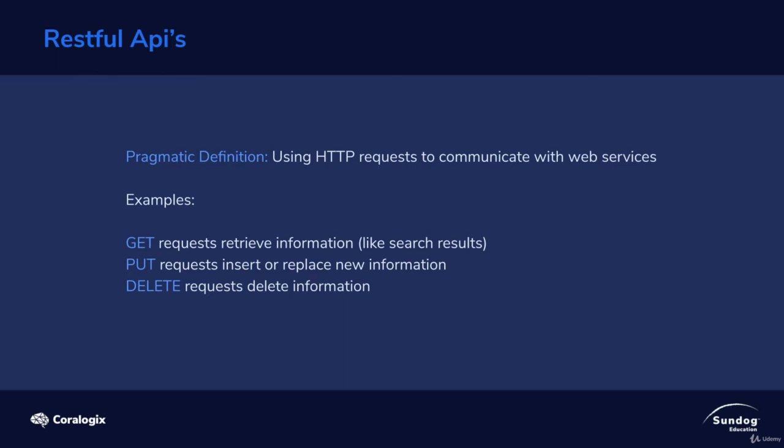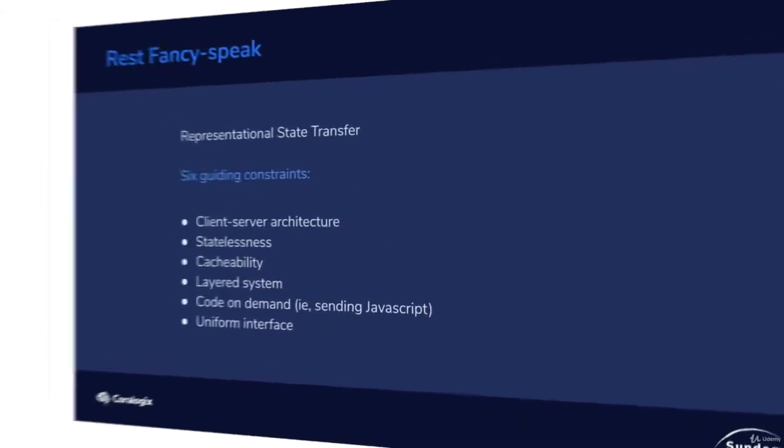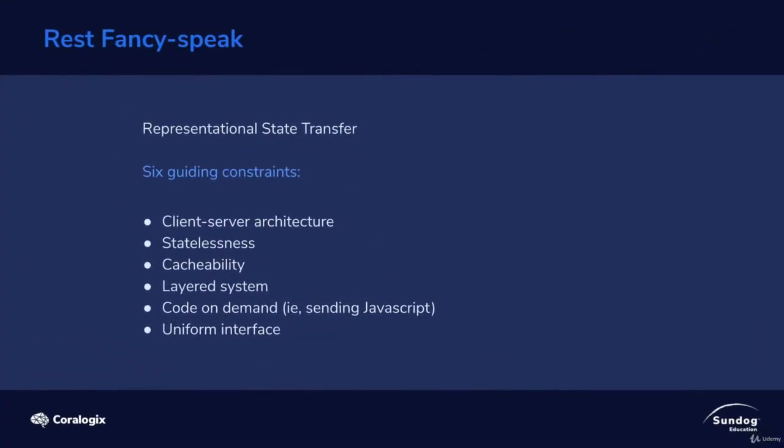If I want to insert information into it, I would send a PUT request instead, and the information that I'm inserting would be within the request body. And if I want to actually remove information from my Elasticsearch index, I would send a delete request to get rid of it.